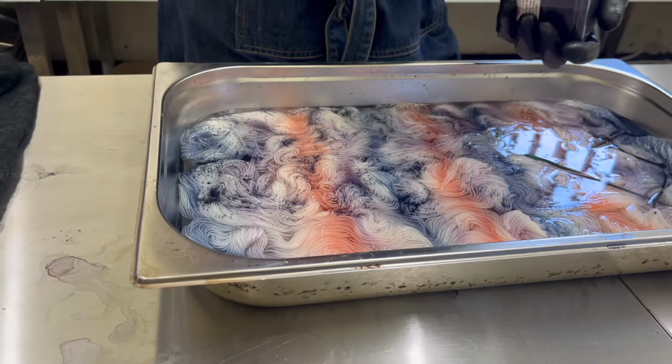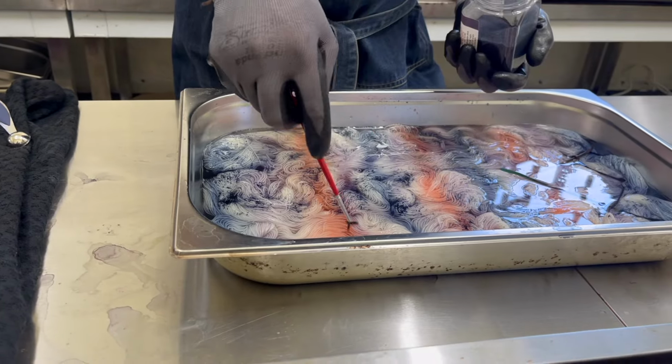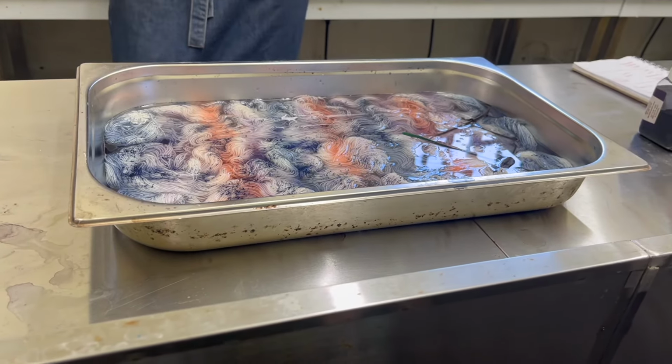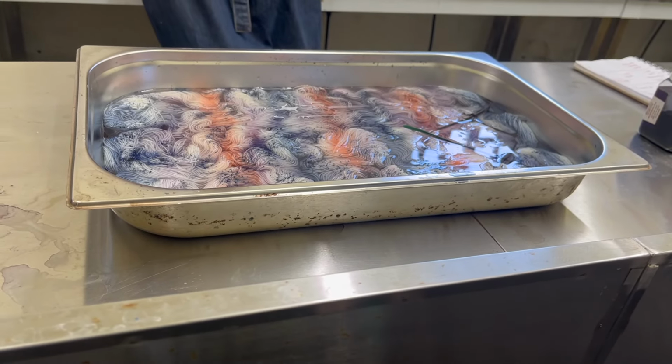So was your tray hot before you started? Yeah. And that's it. And then we'll turn it, put it in the oven, turn it, and then do the same again on the other side. So try and remember how much powder you've put in.